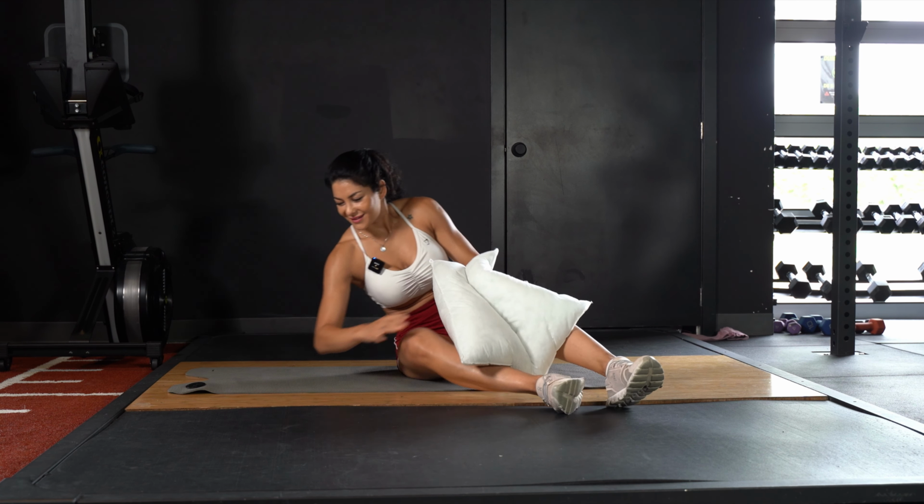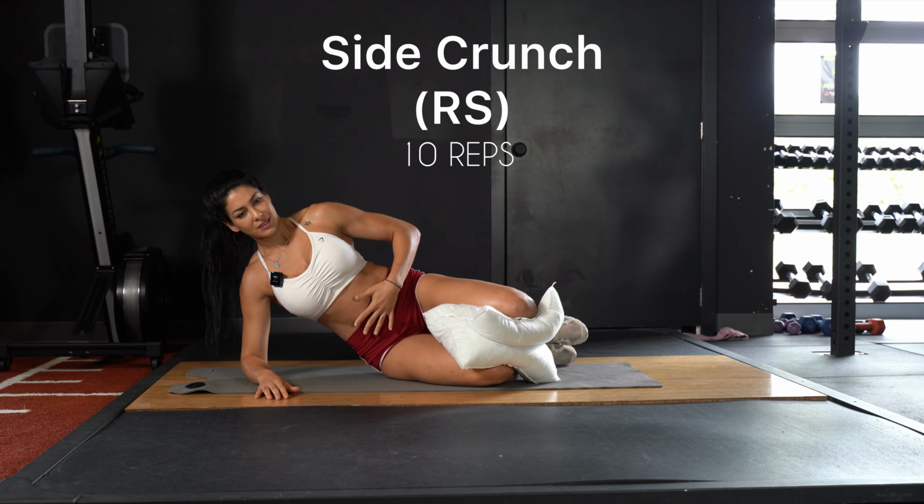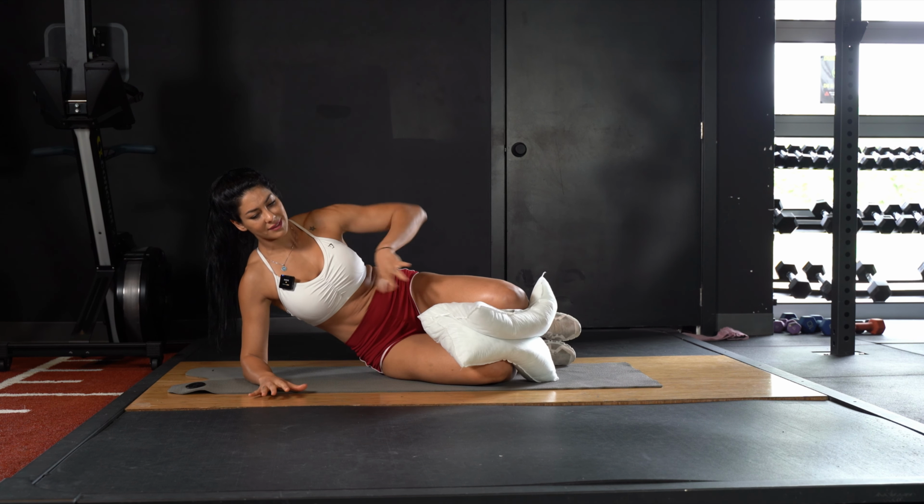Now we're gonna do the other side, in the same position, but the other side, and then you're gonna squeeze the tummy, inhale and exhale for 10 times.